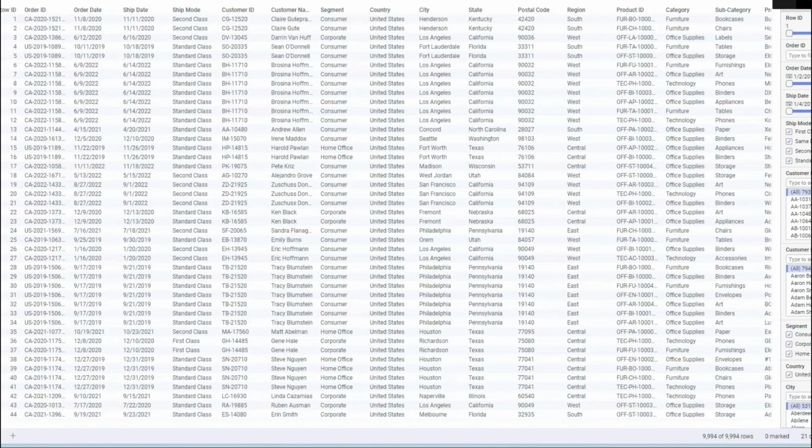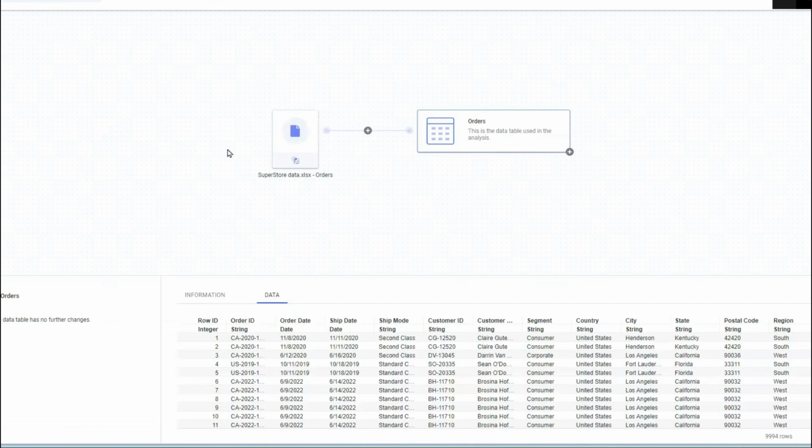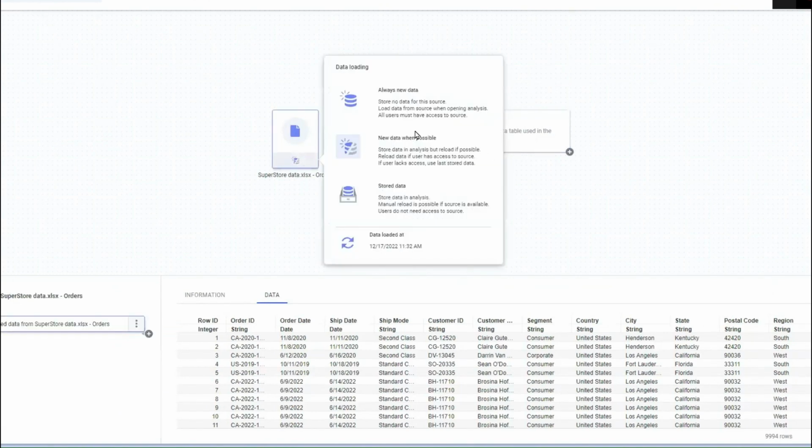Okay, in the Spotfire context, this looks like this. We go to the data canvas, we select the data table here, and we look for this icon. This small icon has the state new data when possible. So always new data and new data when possible is a linked approach. It means that when the analysis opens, this data table will pull fresh data from the backend and place it into the analysis data table. Okay, this is called the linked approach.